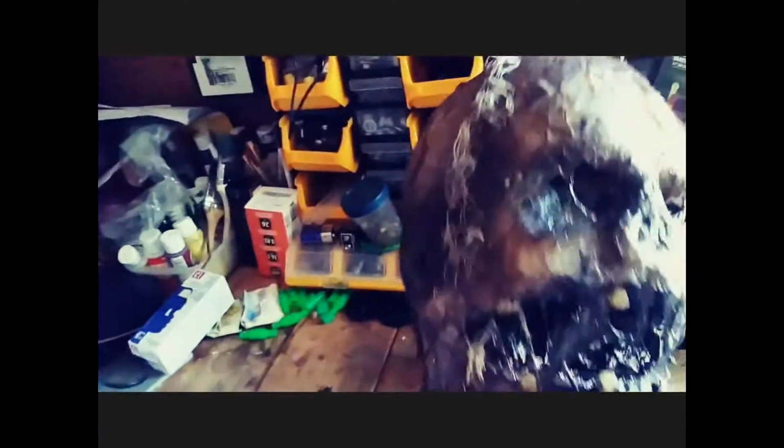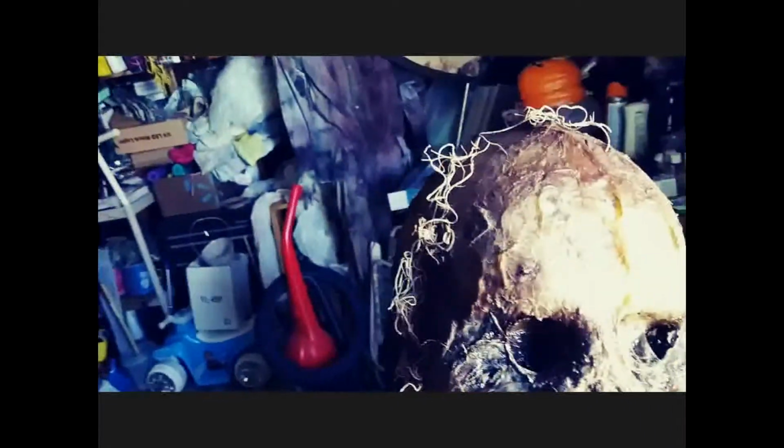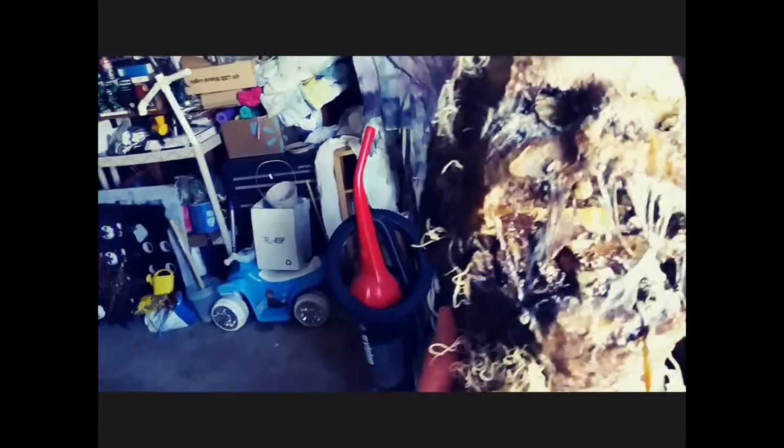It's basically layers of latex and layers, and I used a sculpting tool from Hot Wire Foam Factory to get in there for the mouth real deep, and the eyes and the nose, make it look like it decayed, and the ears, and then veneers for the teeth. I'm going to lighten it up with some lighter paint, but that's what it looks like so far.